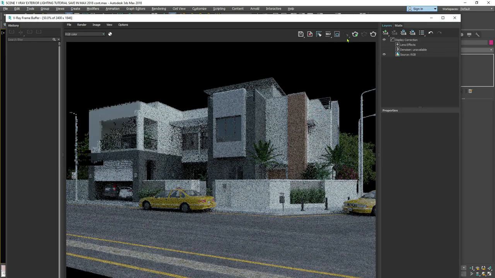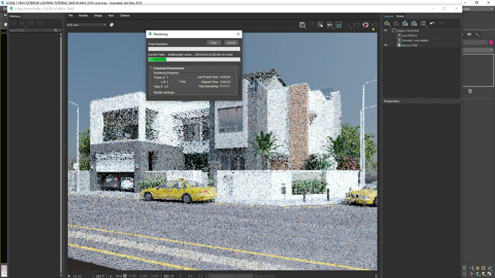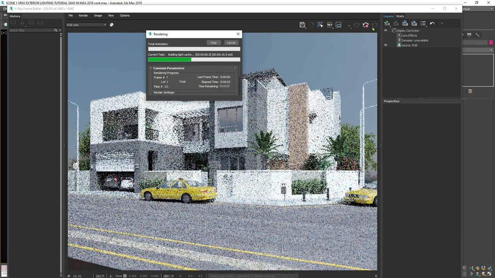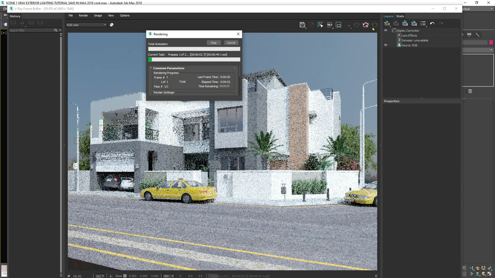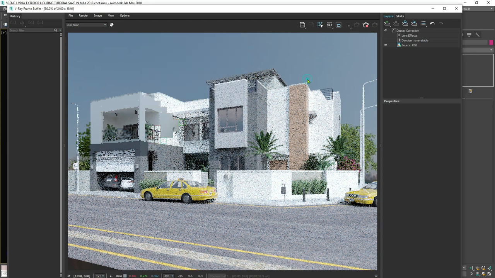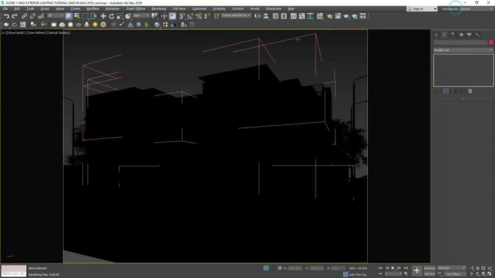Okay, let's try to render again. As you notice, there is already background for the scene. And then when you feel that your lighting is very burnout, you can modify it through the light mix of the V-Ray 5. So we can see now the initial render. So what we are going to do is to stop the rendering and then go back to our render elements.